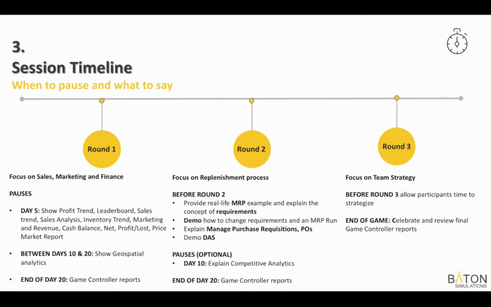Prior to round 2, you will need to introduce the replenishment process. The best way to introduce MRP is to use a real-life situation, like a normal shopping routine for your home. In this example, you have all the elements of the replenishment process: having a replenishment level, taking inventory of existing supplies, making a shopping list, actually shopping, and finally, receiving the goods when you return home.